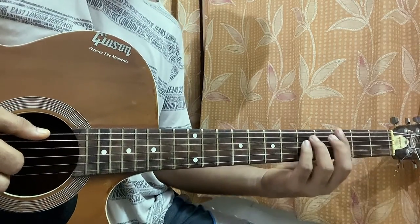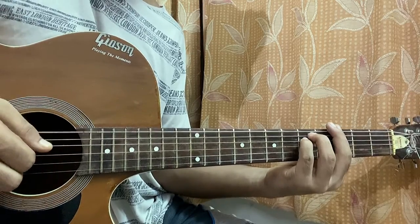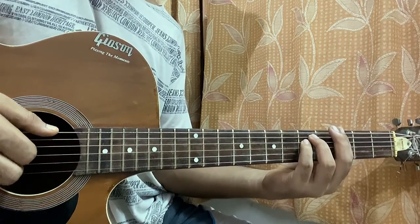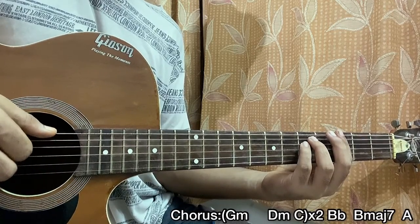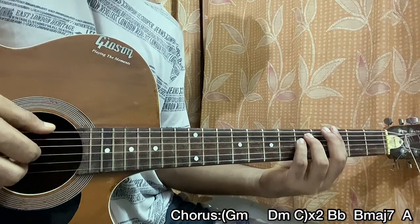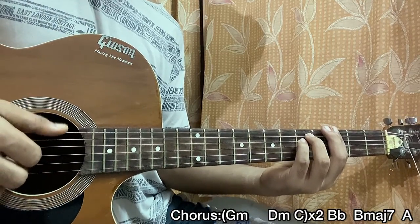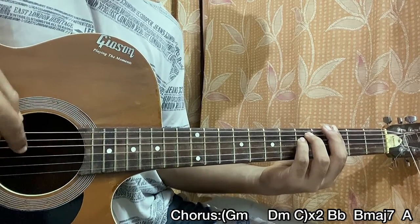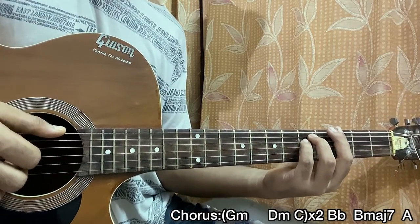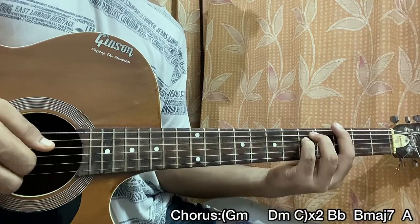The chord progression will be a G minor, and I think there is some picking going on in the song, which is I'm plucking using my thumb to hit the top E string, index for the G string, middle finger for the B string. I'm sorry, I'm very sorry. Thumb for the E and A, index for the D string, middle for the G, ring finger for the B. That's it. So you play E, D, B, G.